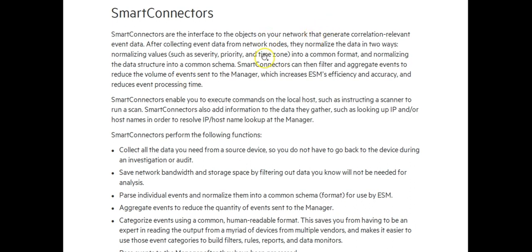So you may have network nodes, security nodes, servers, systems, whatever. You have different types of smart connectors that can deal with all these types of log sources, and they can normalize the data in two ways.